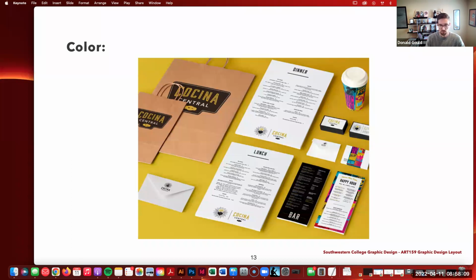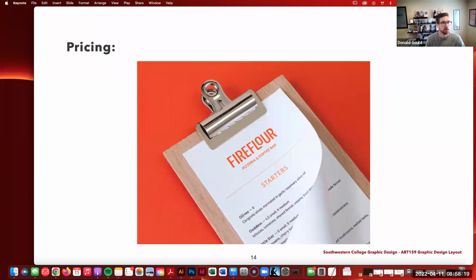So I would choose, again, maybe 2 to 3 options to use within your menu, and use that consistently within the actual space. The actual pricing and how you organize the prices is going to be something you want to take into consideration within this project. Where you position those, how you position those, what sort of formatting is going to be applied to those as well. So that's something that you can play with within the overall text that's going to be provided to you.